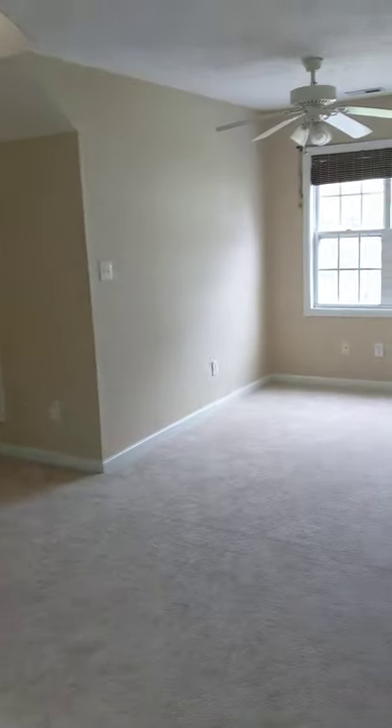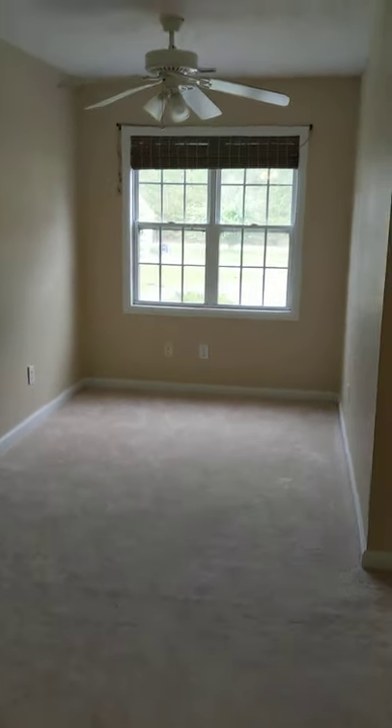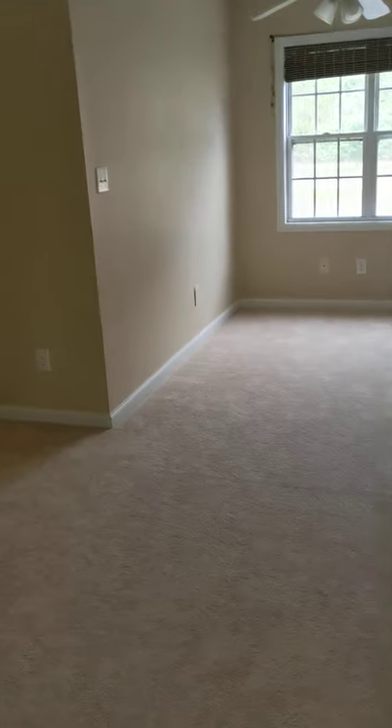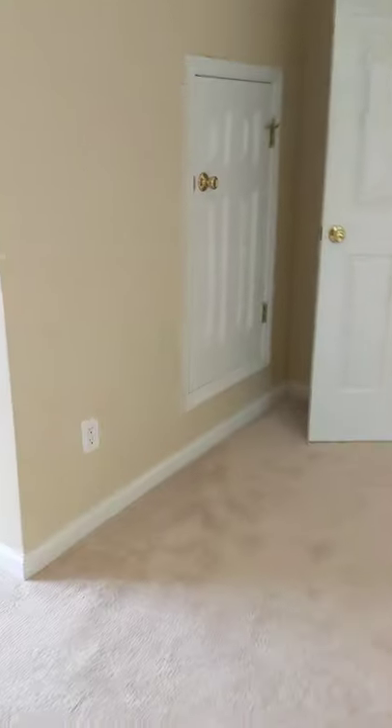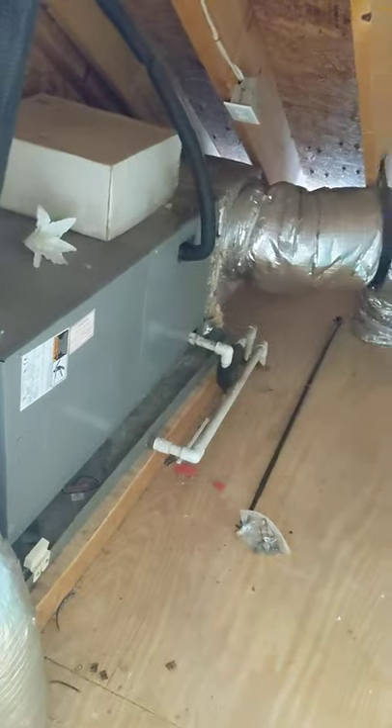The bonus room above the garage is a very big room. Not sure about the paint scheme, but they did a good job. There's a window, ceiling fan, couch, TV — a nice lounge area. Both small doors here lead to attic storage space, so you have room to store Christmas decorations, winter clothes, whatever you need. The other door has your HVAC air handler but still has some storage space.